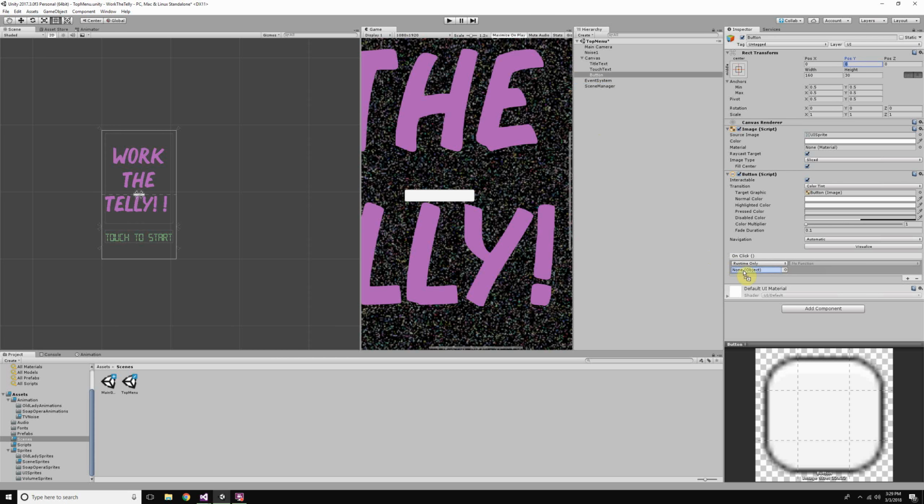So I'm going to drag my scene manager, and then if I do that, we can access several different components of the game manager. So if I want to scale it up, I could do that. If I get the transform and then change the position or something like that. Change the parenting and that sort of stuff. We can also do different things like set it active or inactive.